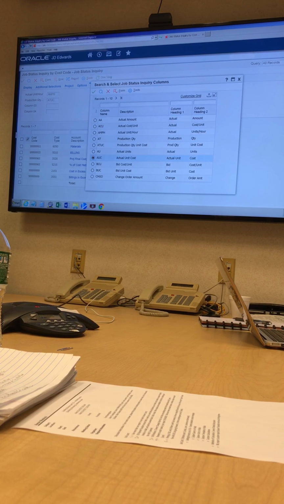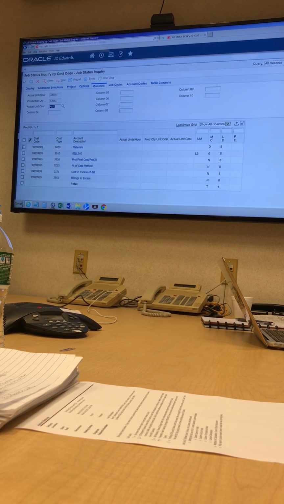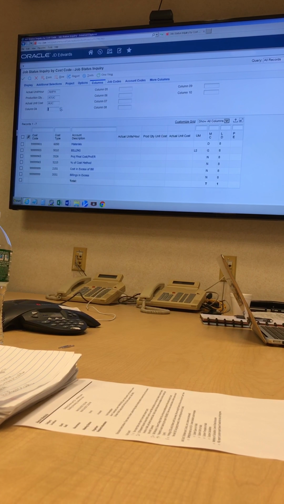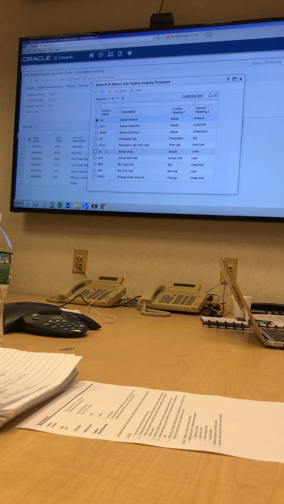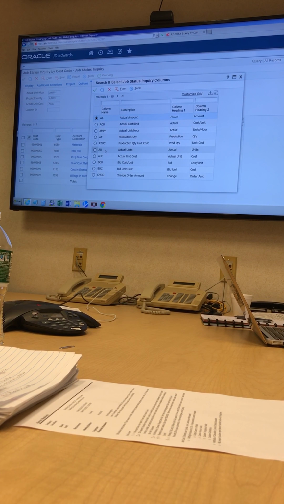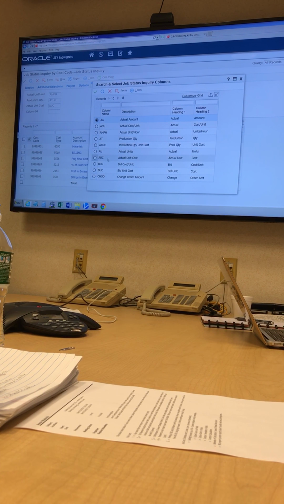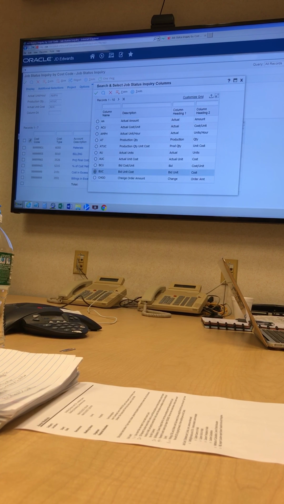You could save it as a custom grid. But that would only be on my machine, on your user ID. That's a better way to say it, correct. We'll cover that too.